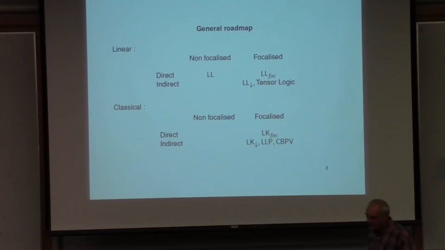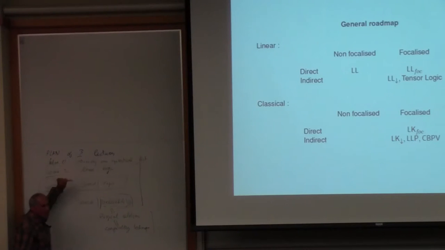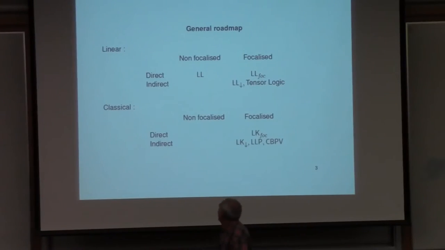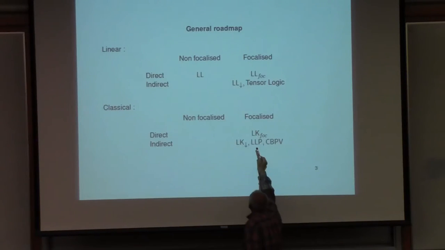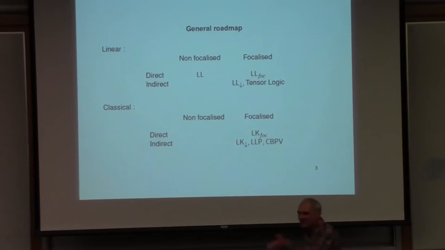Okay, so this is a table in which I will only touch at the three entries. So it's just to tell you that I will deal with a matrix of dimension 3 in some sense. So we already know that I will speak about linear and classical logic. So these are two different things. And then for each of them, in the case of classical logic, we will have to go to a more refined notion of proof, which I defer to define today because I leave to Frank the privilege to introduce the notion first tomorrow. So we will have systems that are focalized or non-focalized, and focalized for the moment means just a system with fewer proofs and more constrained computation rules.